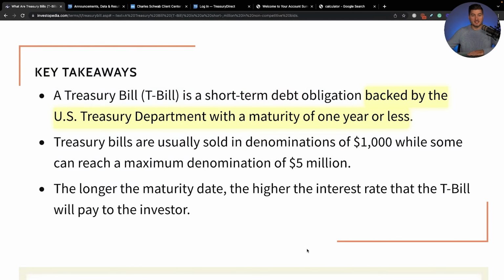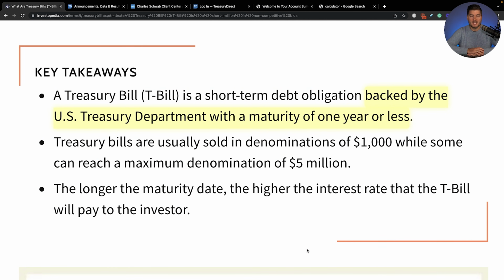So today's video, I'm going to teach you how to buy a Treasury bill, whether it's through TreasuryDirect, straight from the government, or through a brokerage like Charles Schwab, which I'll be using in this example. I'm also going to show you what a T-bill actually is. You'll learn a quick definition, because some of you have heard of it but may not know exactly what it is. Then I'm going to show you how to calculate the yield, how these yields actually work, and how the auction process works. So without any delay, let's get right into it.